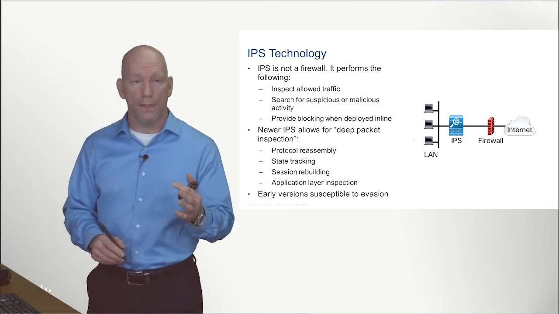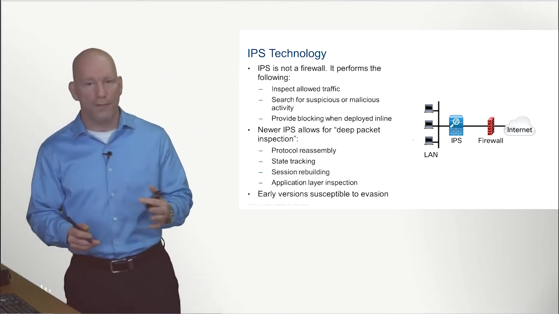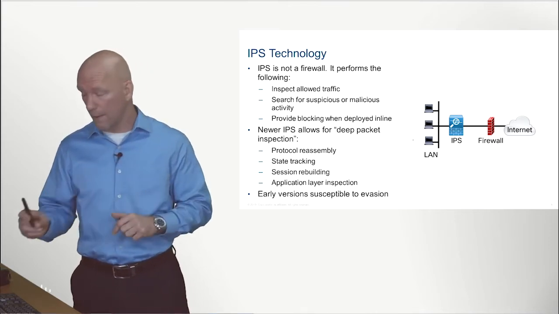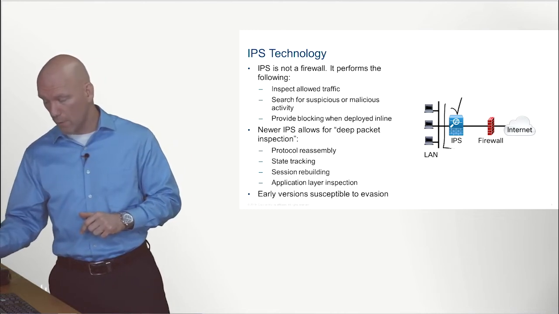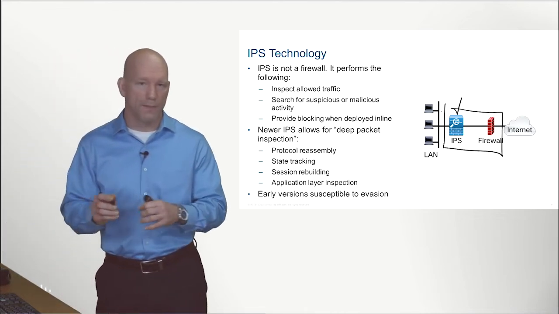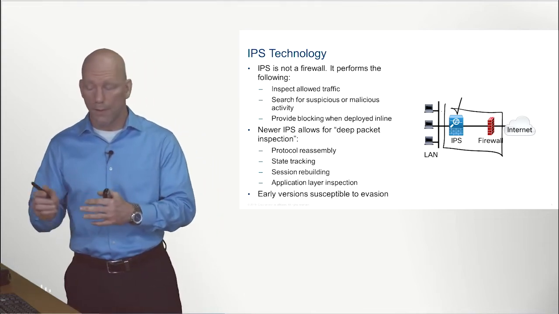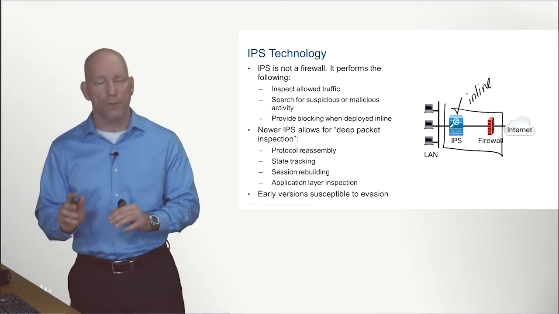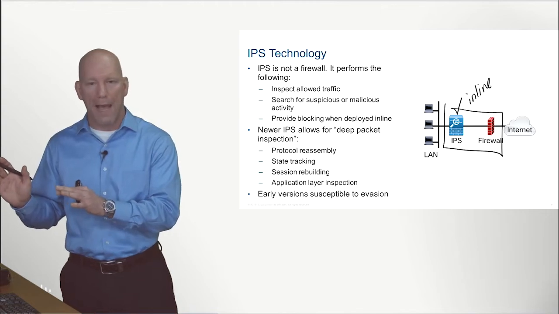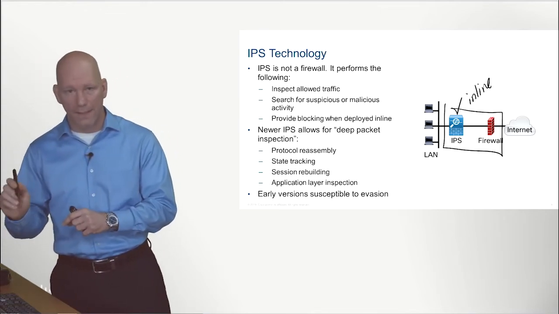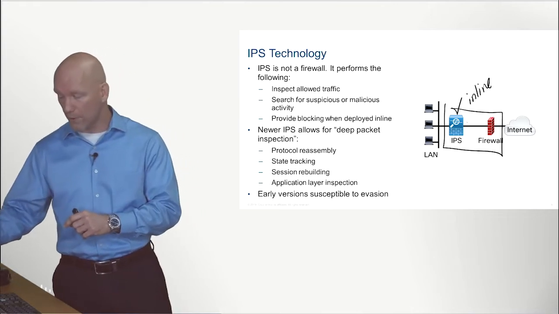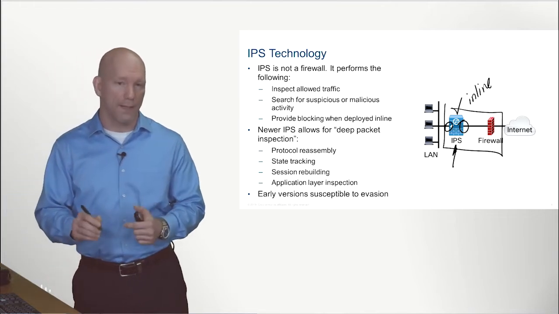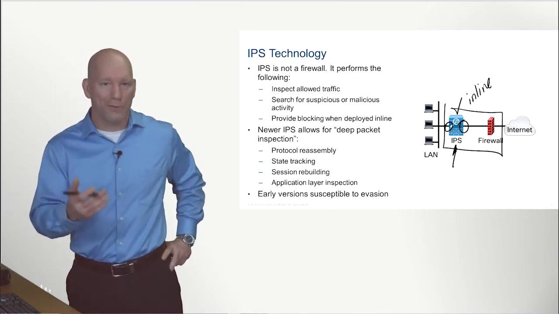All right, now we're getting into the IPS technology, or intrusion prevention system. Folks, these are physical appliances, maybe even integrated into their own appliance, or even integrated into the same appliance that is doing firewalling and intrusion prevention. The big deal here is intrusion prevention is going to be in line with the actual communication. So give me some time. We're going to go over again in another topic how, because this appliance is in line with the traffic flow, we have to be concerned about any kinds of failures on connected interfaces or even failures on the appliance itself. But what's so nice is that all traffic has to go through it.